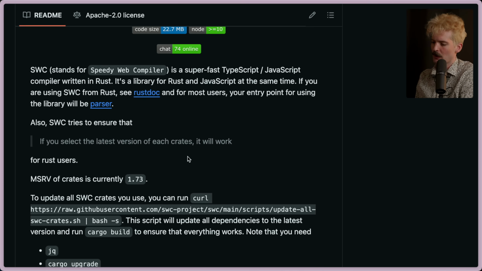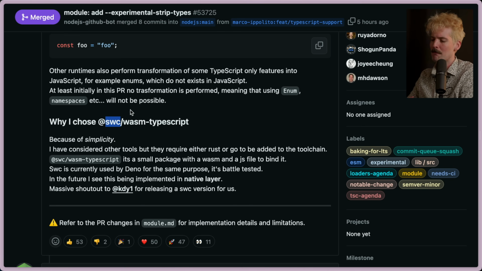So having a bunch of those for every operating system, that's not fun, which is why shipping SWC for every single platform as native binaries inside of Node makes no sense, because now you have to eat that for every single platform. And they don't want to do that. They don't want to massively increase the size of Node, but by using the Wasm TypeScript build, they have just one. And since Wasm runs on every platform, SWC Wasm can run on every platform without needing a native binary. It won't be as fast as if they were using the native binary, but now they have to eat way less straight up bundle additions and cruft in order to get this working.